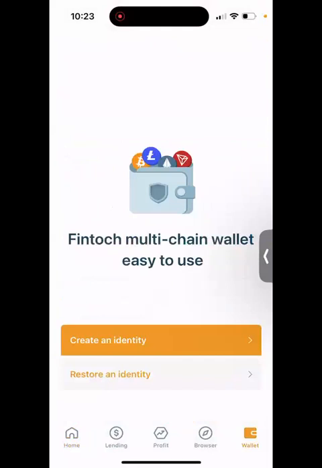And what you need to do now is get your secret key that you created. We're going to stop the recording so that you can take care of this. You just enter your secret key, enter your password, and click OK, sure. And that's it. Your wallet is updated and all of your information is in there.